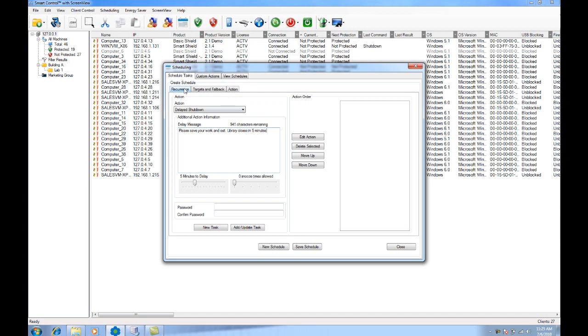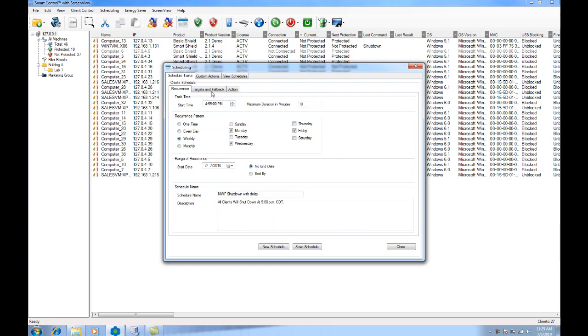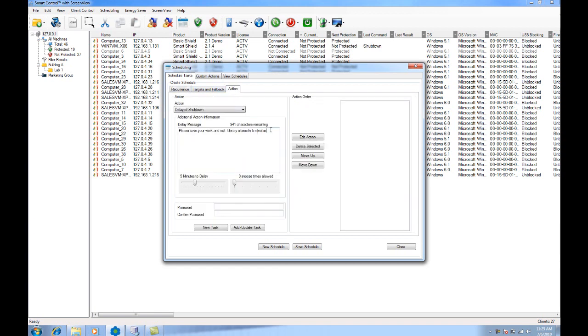Now since I set my schedule to run at 4:55, my message is going to denote what I'm trying to do here, and that is I want to shut the machines down directly on my closing time at 5 o'clock, but I want my message to display 5 minutes ahead of time, which is why I chose 4:55. And now I have a message time to delay. So I can delay 1 minute or all the way up to 15 minutes. In this case, I'm just going to say 5 minutes and again stick with my message.